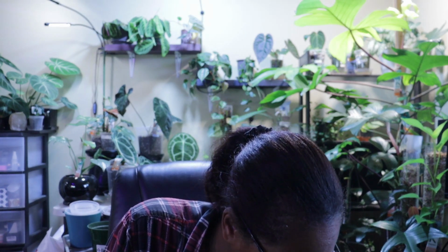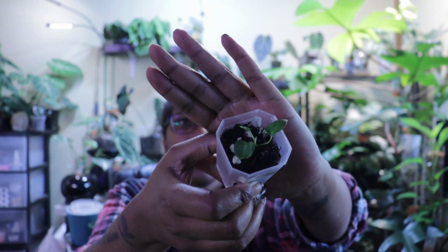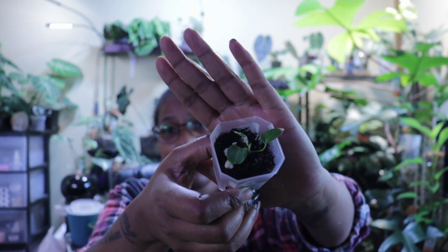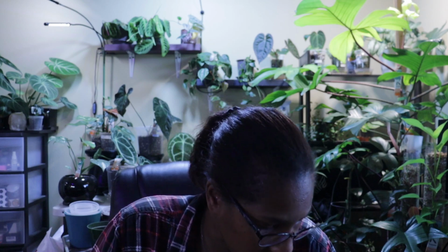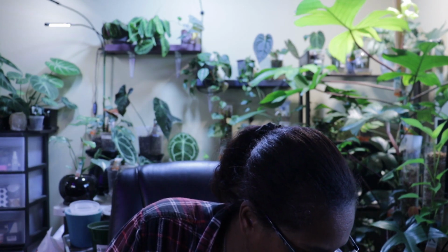Okay, and then over here, this is my Anthurium papillilaminum cross. Now, I had 3 of these, and this is the only one that has made it so far. The rest have died off, but it does currently have a new leaf. So after this one hardens off, I will be putting it into a bigger pot and start fertilizing, because none of them are being fertilized right now.